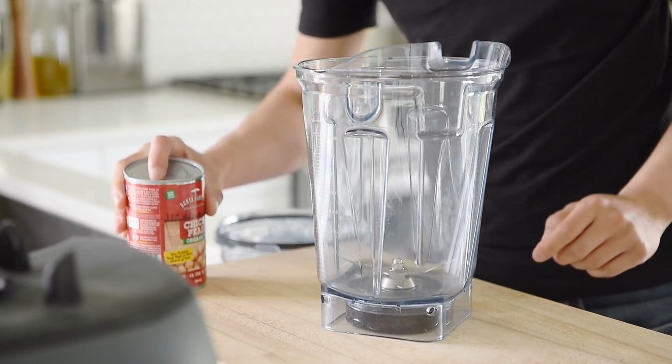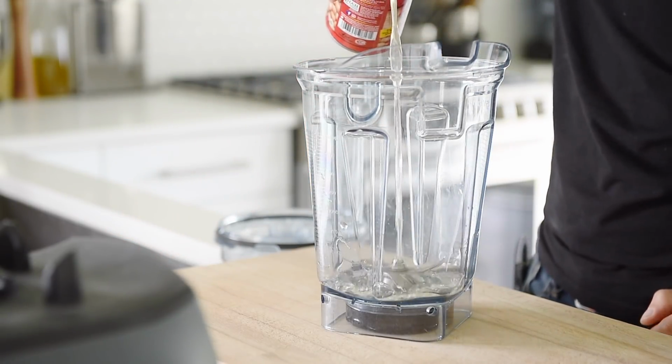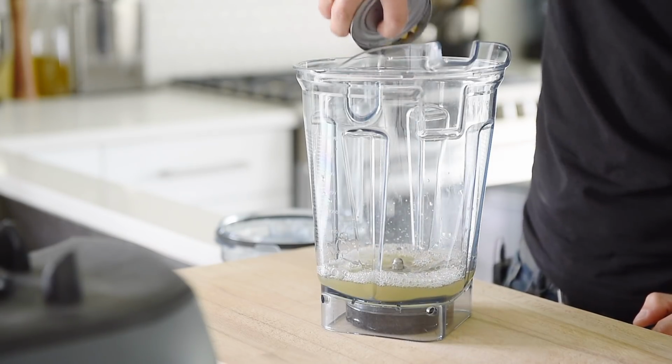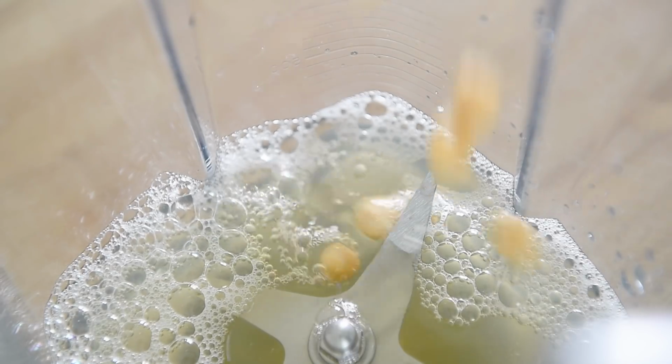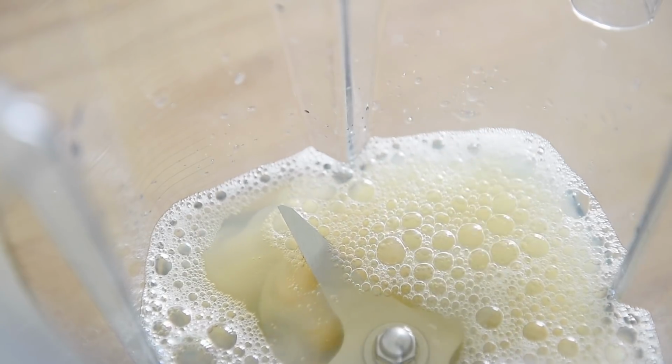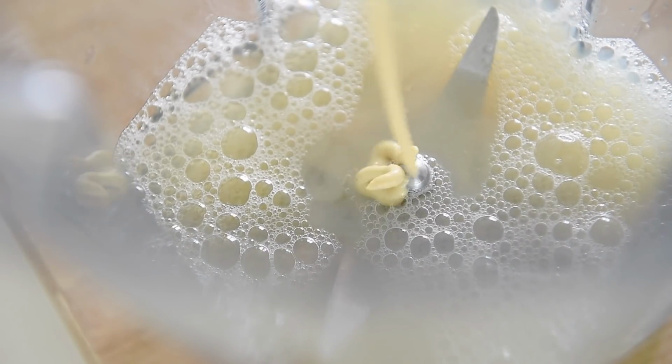Pour the canned aquafaba into the blender. This 400 ml can of chickpeas gave me about 3/4 cup of aquafaba. About a tablespoon scoop of chickpeas. 1 tablespoon lemon juice. 1 tablespoon Dijon mustard.